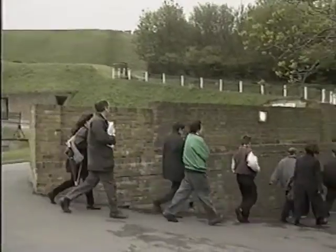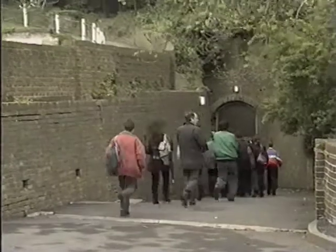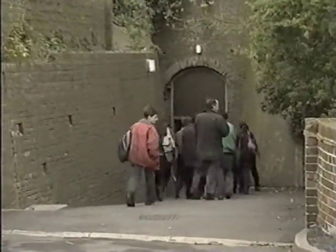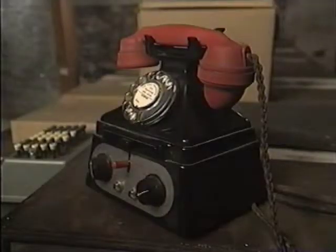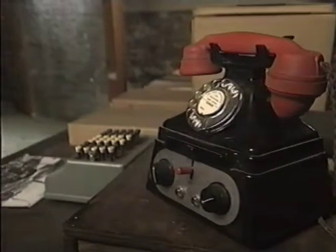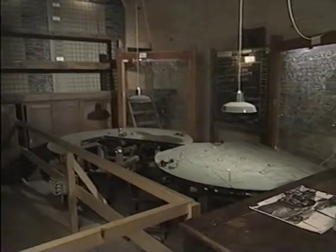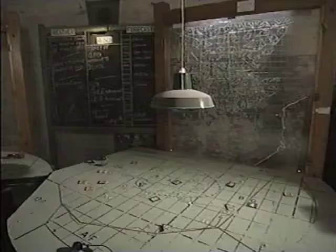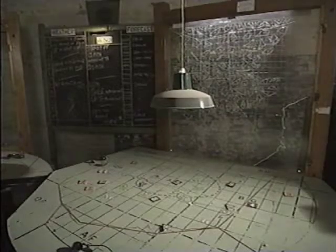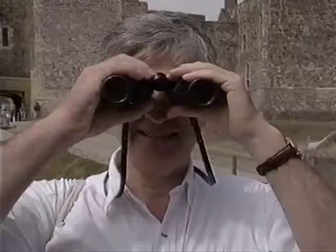Dover Castle, like all English Heritage sites, must cater for a range of visitors, including thousands of students and schoolchildren, who need to be convinced that it's worth hanging on to our heritage. Taking a broader view and revealing the more recent past at Dover, especially the network of underground tunnels used as an operational headquarters during World War II, is all part of bringing history off the pages of the guidebook for young visitors. I want you in here to plan something dramatic that might happen here.